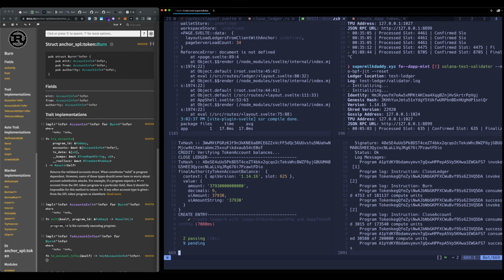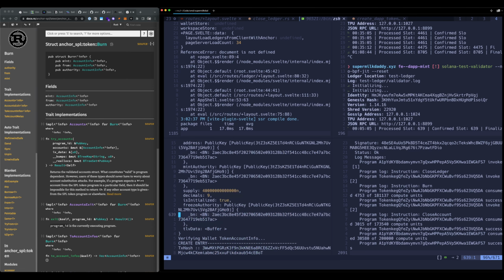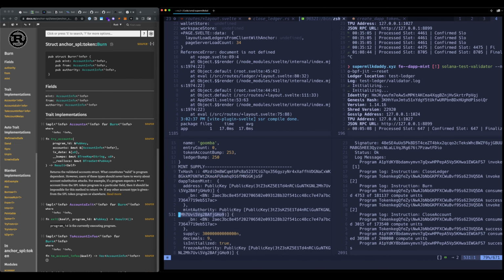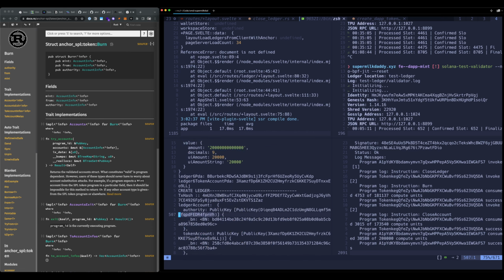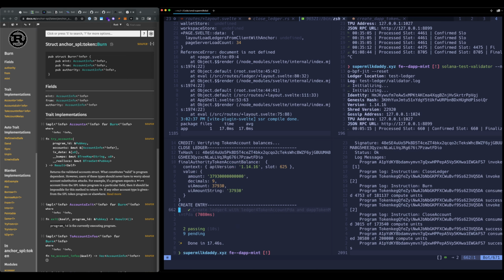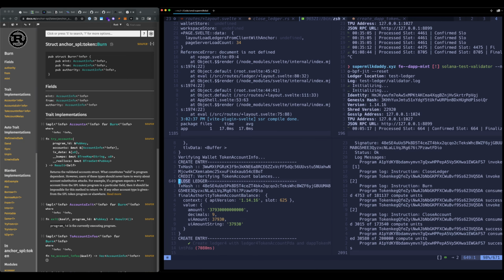Doesn't look as if, scrolling back up, but the very first, right here, closeLedger. Yeah.